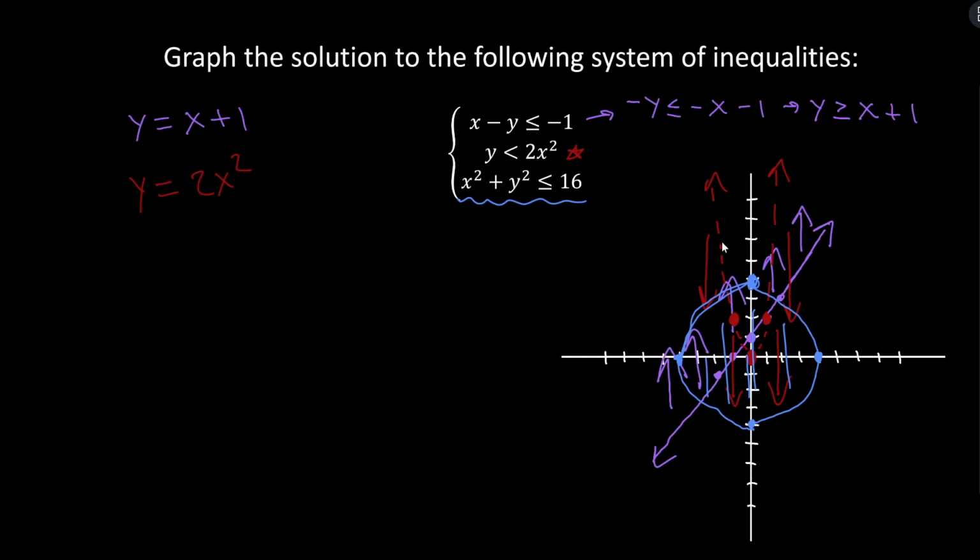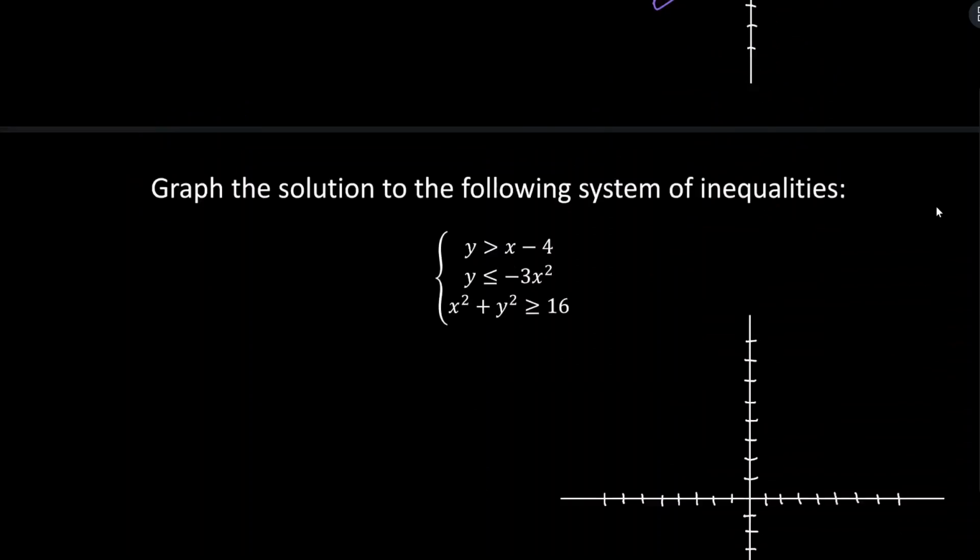So I think we sort of have 2 regions here. In here, I'm going to do these in white. Hopefully you see that. Below the curve, inside the circle, above the line. And it looks like a tiny little section in here where it's below the curve, inside the circle, and above the line. So this is kind of an interesting example. You typically don't see 2 sort of disconnected sections that form the solution to the system. But this is in fact it, these 2 little sections, because these are the intersection of all 3 of the shaded regions. Hopefully that's making sense.